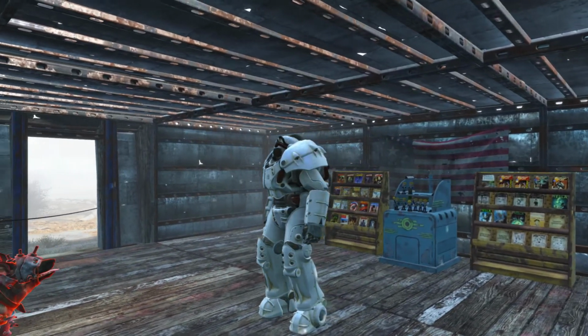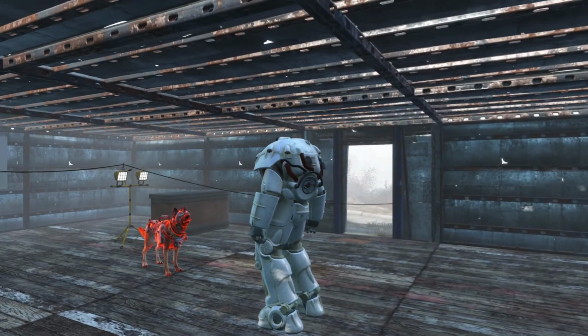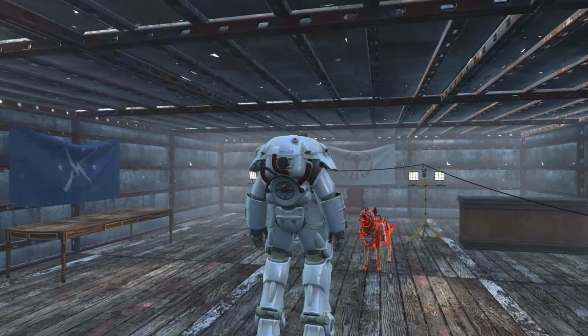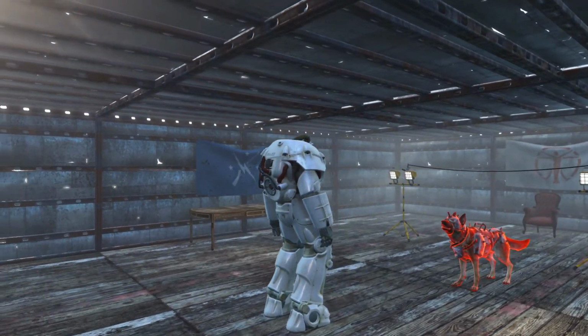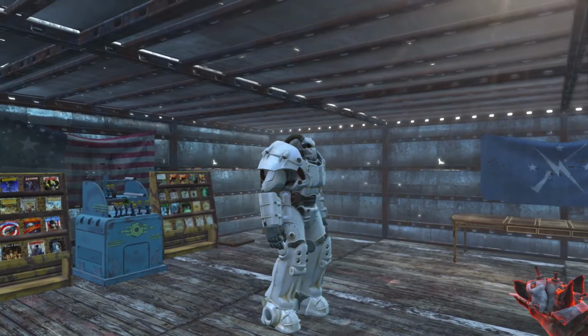It would be a tragedy if I was to take an arrow to the knee, for it would render me fairly overburdened with all that sweet precious junk I pick up. Just carry 180 stim packs like I do and you won't have any problems with dying in that white Power Ranger outfit.